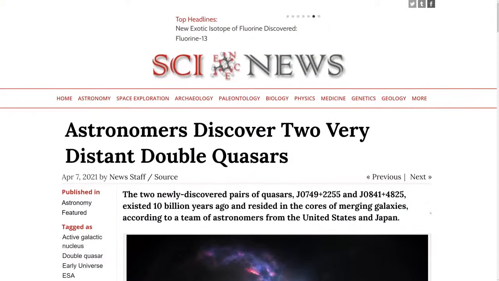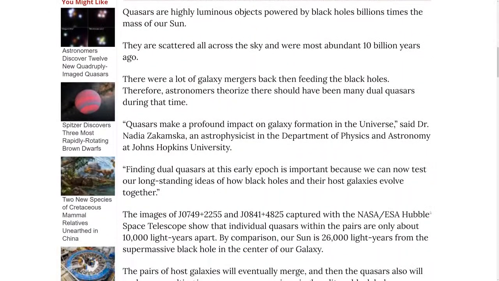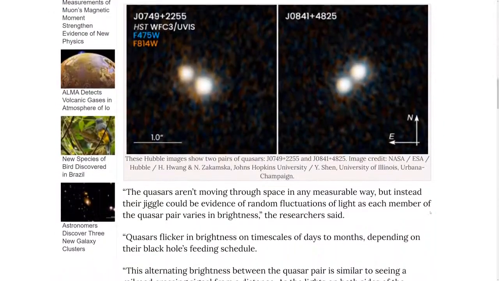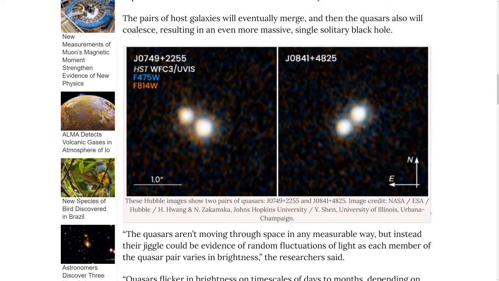We know that they are areas that are very dense and spherical in shape, and they pull in light around them, and as light gets pulled in, you eventually get to a spot that's called the event horizon. That is the literal point of no return. Once you hit the event horizon and pass it, you are entering into the black hole, and you cannot come out. Even at the speed of light, you cannot come back out of the black hole.